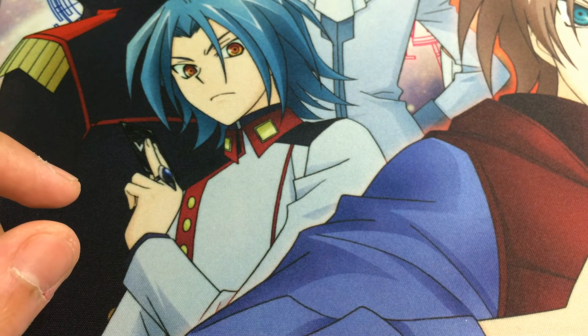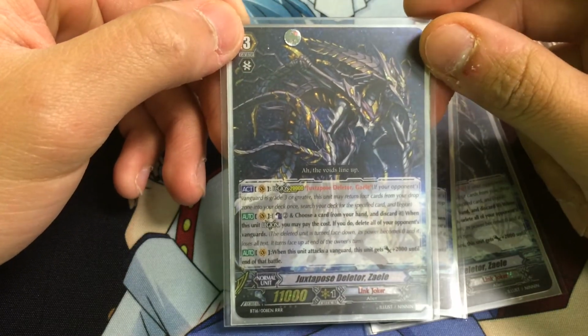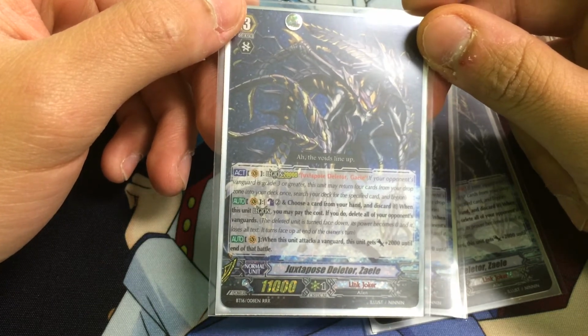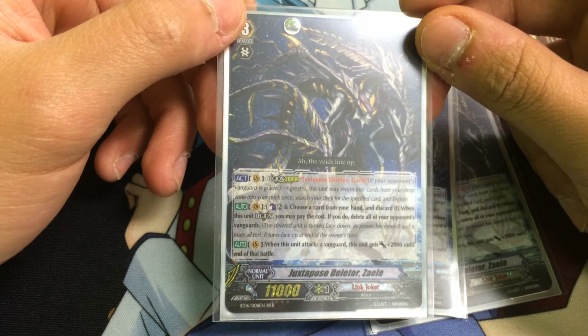On to our grade 3s. I run 3 Juxtaposed Deletor Zale. He's the Legionnaire for Gale, and he's the only Legion that I run in this deck because it's the only Legion that the Deletors got. You counterblast 2 and discard a card from your hand. When he Legions, you pay the cost and you delete your opponent's Vanguard.